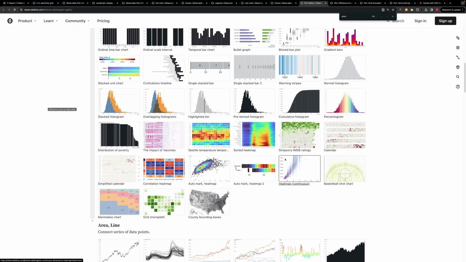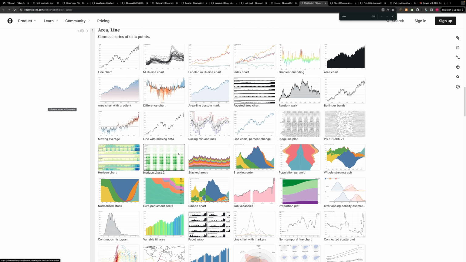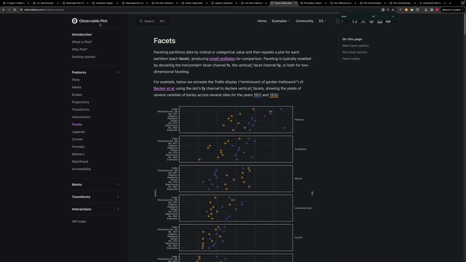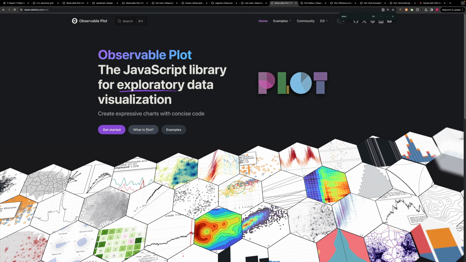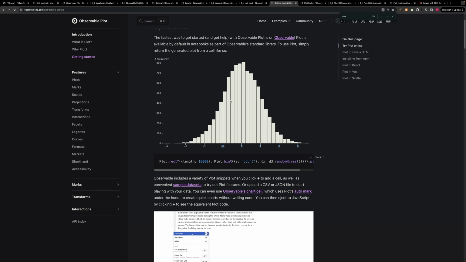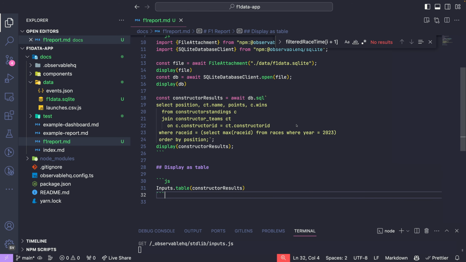This library can basically fit all your needs, and it has nice documentation, which is where I looked everything up. But okay, enough talking, let's get started.